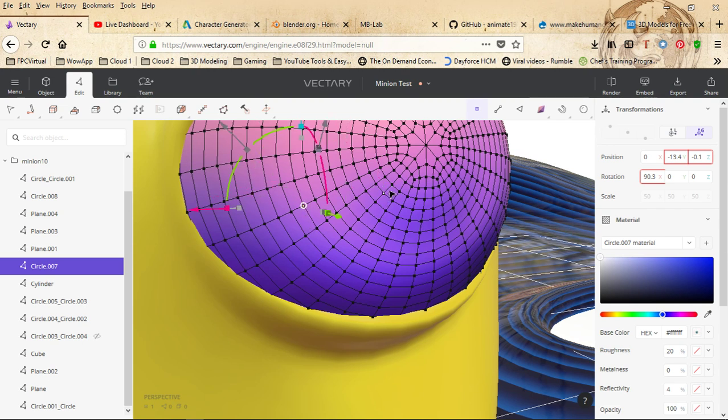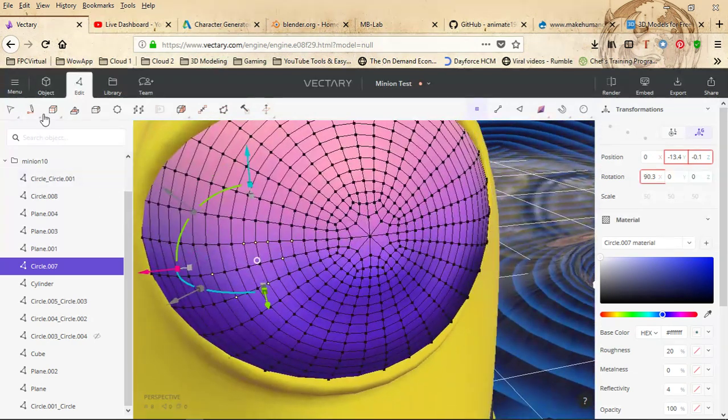If I want to click on multiple vertices, I have to use the shift key just like on Blender, and then select multiple vertices. You can also do mass selections, but for some reason they changed the orientation of where it's at, so you have to go over here where it says select. You can choose marquee, which is like box select on Blender, or you can choose lasso, which is like the lasso on Photoshop. And you can also use paint select. Paint select gives you the ability to paint a large area.